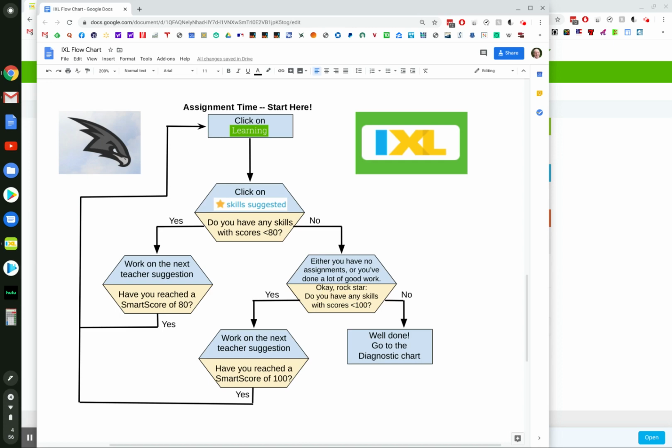I will tell you that the problems get much more difficult. You get far less in terms of points for each correct answer, and they take more points away when you get them wrong. So you really need to be on your game. You need to be getting like 95 to 100% of the problems correct. But if you want to take that path, that's what you could do. You could go down here and you could practice till you get to 100, and then it's the same thing. You come back up here, come down to the same spot, and keep going on that loop instead. When you're finished practicing on skills, that's when you go back to the diagnostic chart, and that's the other chart that's included in the link that I've put into the description.